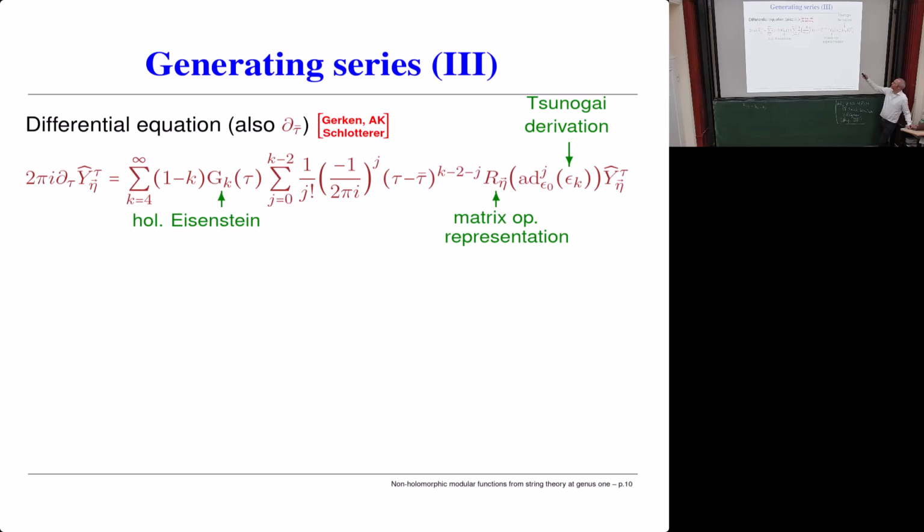Let me talk a bit more about what acts on the generating series. These elements here, epsilon k, where k is either 0 or 4 or 6 or 8. So this k starts at 4, the summation here. These are the so-called Tsunogai derivations of the derivation algebra that probably many of you have encountered. And these operators here that form an abstract algebra, in this particular case, are represented as matrix differential operators acting on this generating series. So the generating series has this dependence on eta, and these are operators now which see this eta dependence.